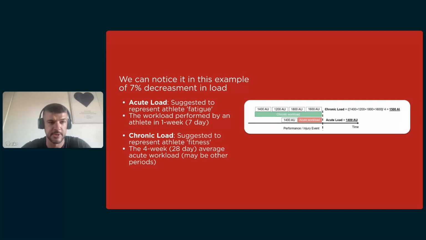So our off season before we start preseason is a great window of opportunity for the preseason.